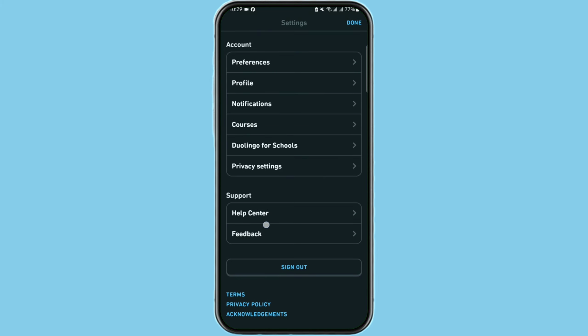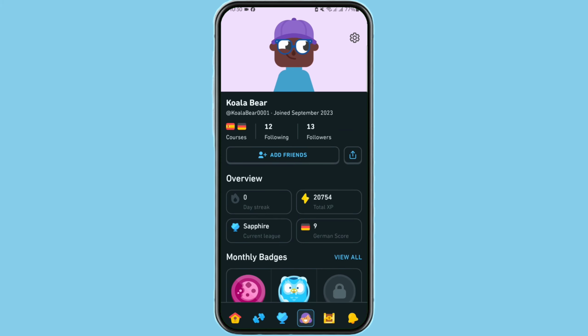Now, if you have a streak going and you have completed one lesson this week, you will see a friend quest button and you have to toggle it on. If you don't see it here, just know that you are not compatible to start a friend quest. And at times, to be honest, Duolingo simply starts the friend quest itself. All you have to do is join a friend quest.